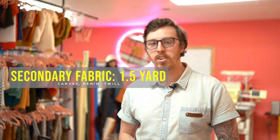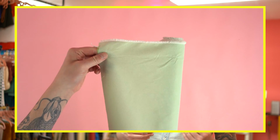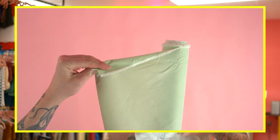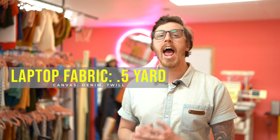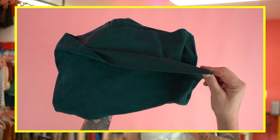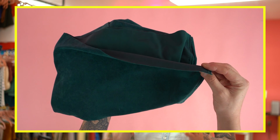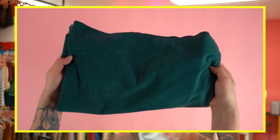You'll need 1.5 yards for your secondary layer, and this is gonna be your lining. So I recommend grabbing a lighter weight cotton or polyester, something that's definitely lighter weight because we're gonna be sewing a lot of layers together, and at the end it can get pretty bulky. You'll need a 1/2 yard for your laptop fabric, and this is gonna be a very thin, soft material. Again, you want this on the thinner side, but you do want it to be lighter weight and kind of fuzzy so you can slide your laptop in the back case and it's protected.